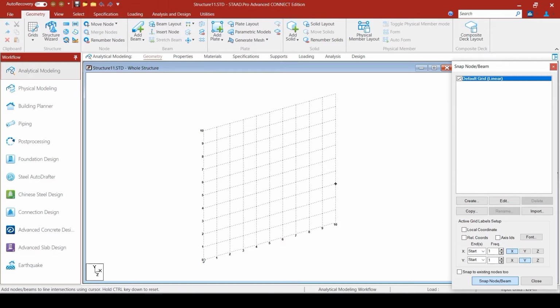You'd also notice that by default, the view of the grid is isometric. However, let us not use this default grid, but let us create a new grid in the XY plane which has 1 meter of spacing in the X direction and 0.5 meter of spacing in the Y direction.